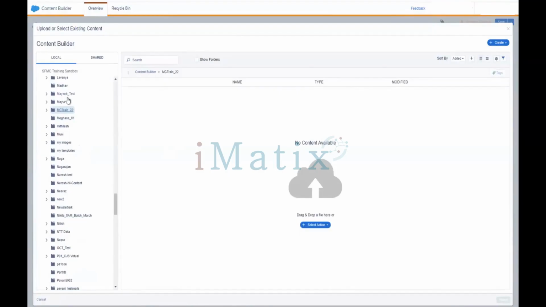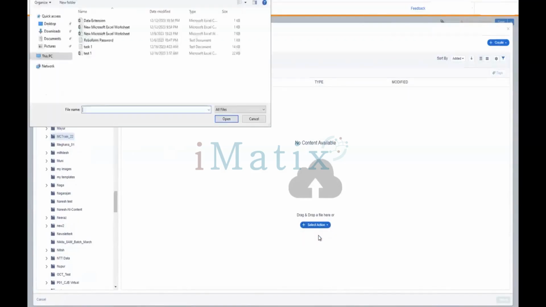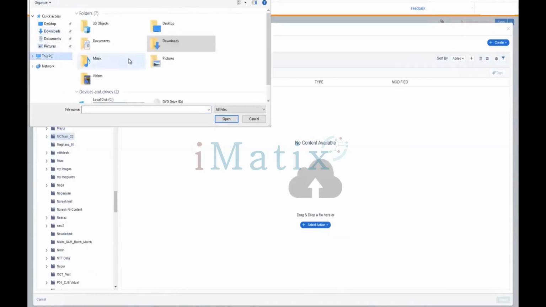Can you click on select action? What is select action? It lets you select from your local machine. Suppose an HTML file is there, you can upload it here in HTML format.